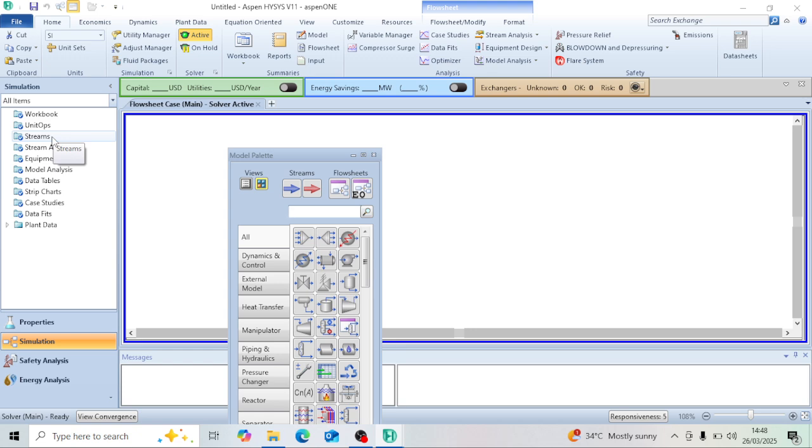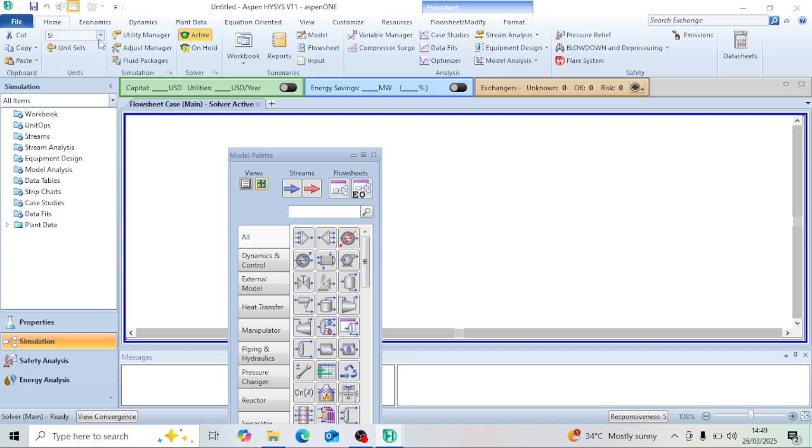Whatever stream you add into the simulation, you can just go into this particular part and then you see the streams you've used so far. Then there's the stream analysis. If you carry out any form of stream analysis, this is where you'll be seeing them. Equipment design, your model analysis, you have the data table and the strip chart. With time we'll get familiar with all this.